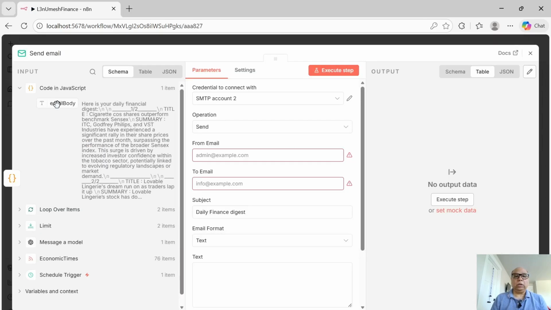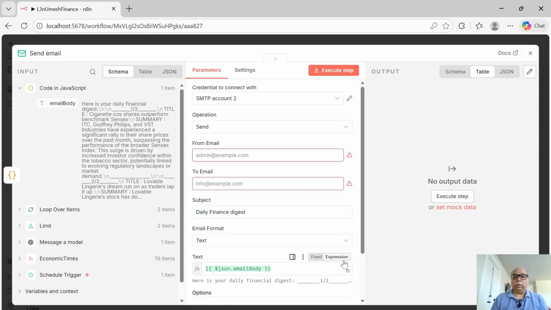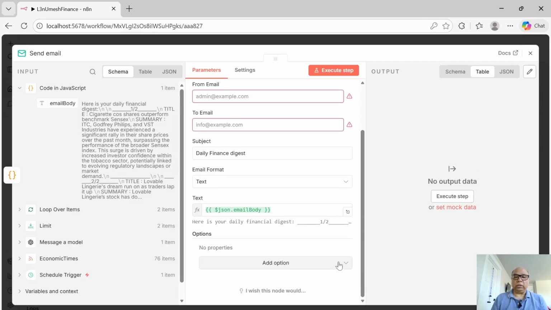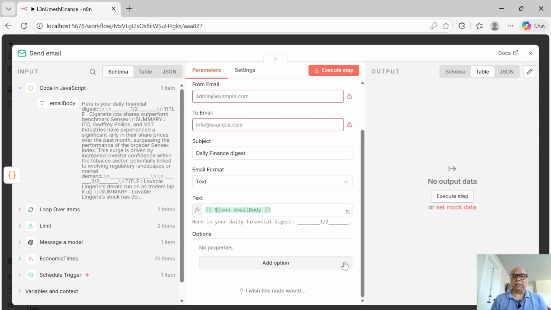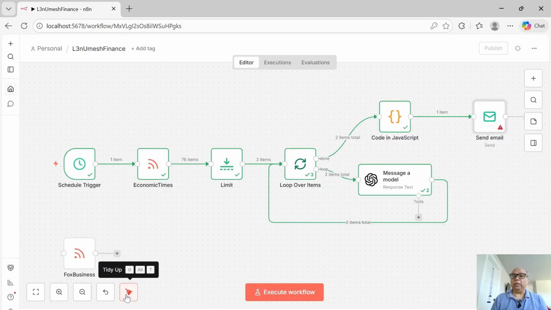So we want the email body to be put into this text that is going to be sent to us. Are there any options that we want to do? CC, BCC the email, add attachments, etc. I don't care. All right, so that's done, right? And that should, let's beautify it again. That should be able to send the email.